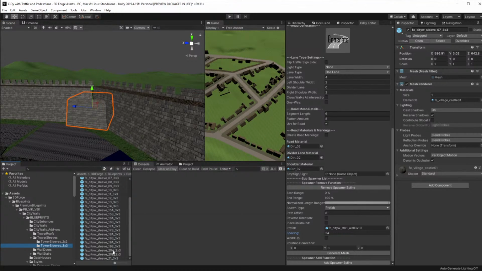Tower sleeve. Oh, sorry. Didn't see you typing there. How to spawn birds with Emerald AI. I don't know that I've ever done that. I don't use Emerald AI a lot, to be honest with you. I just use it for prototyping things quickly, but you quickly run out of flexibility with Emerald.